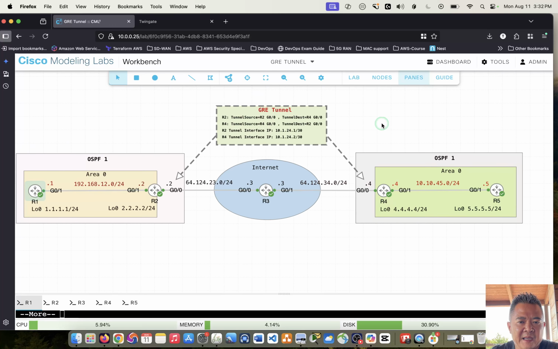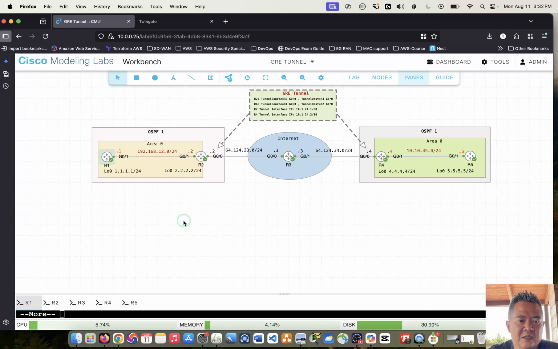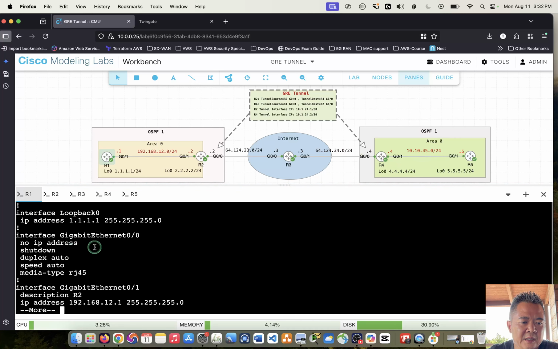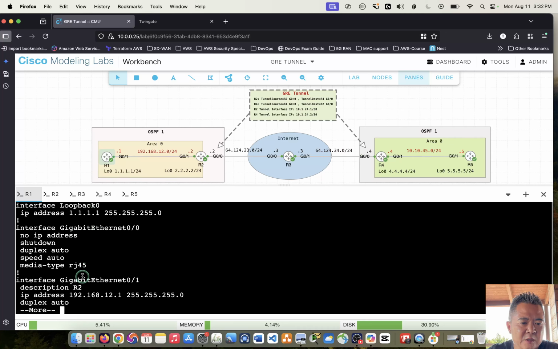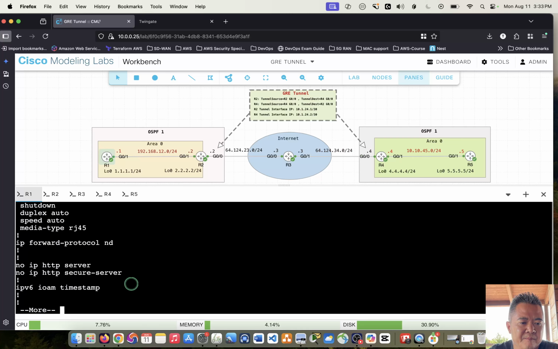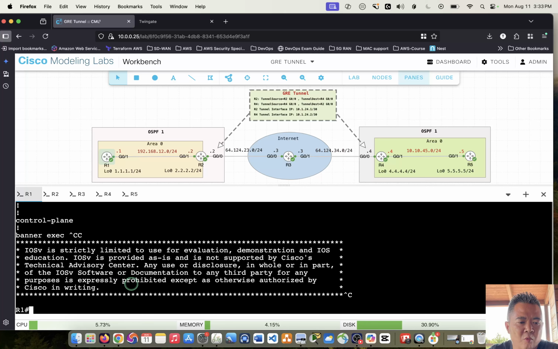I already have my IP addresses pre-configured, so let's go ahead and take a look at that here. Let's first take a look at router 1. As you can see here, router 1, the loopback is already configured, and then gig0/1 is 192.168.12.1, and that's pretty much it for router 1.